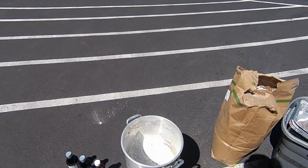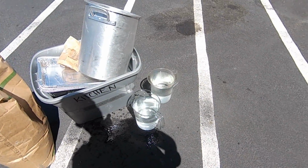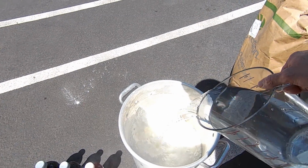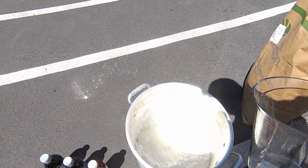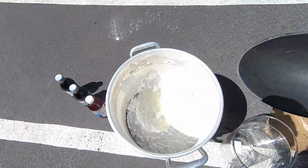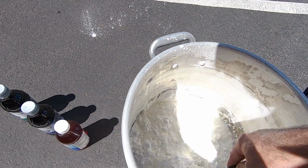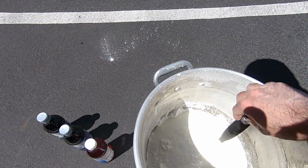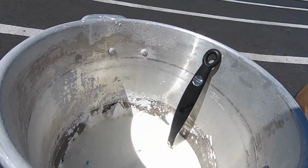You can see here we have a big giant pot of cornstarch, and now we're going to start adding the water. Alright, we're going to start right there with one bucket, and then we're going to start mixing. Before this gets settled in too much, we're going to actually add the food coloring. I usually add the food coloring directly to the water, but I forgot, so we're going to add that now.